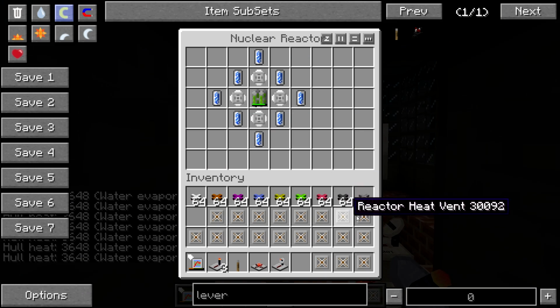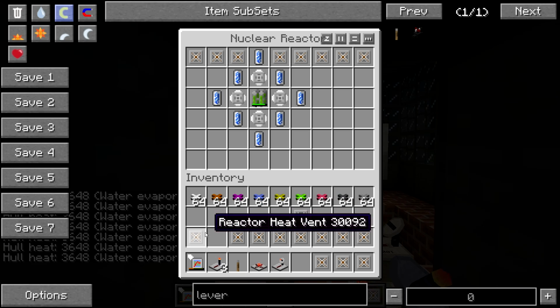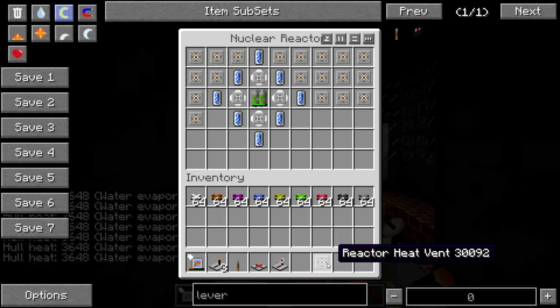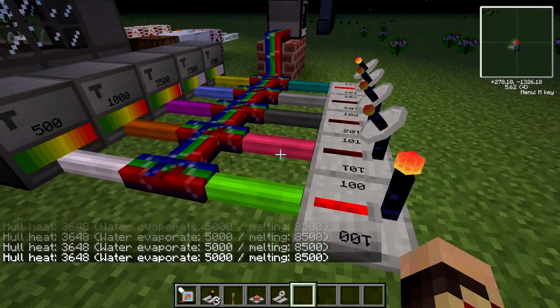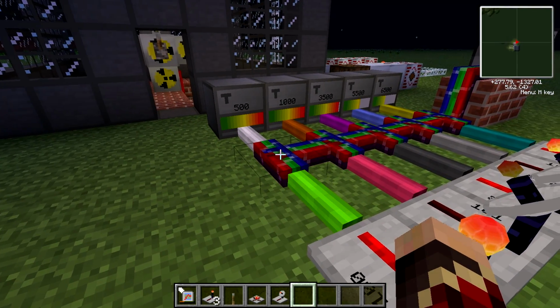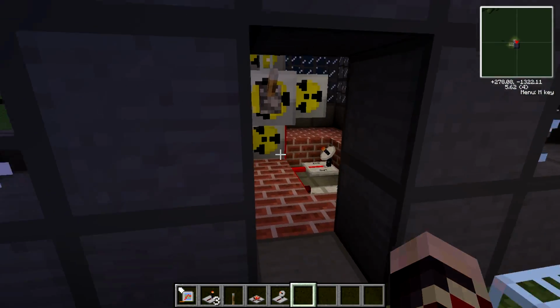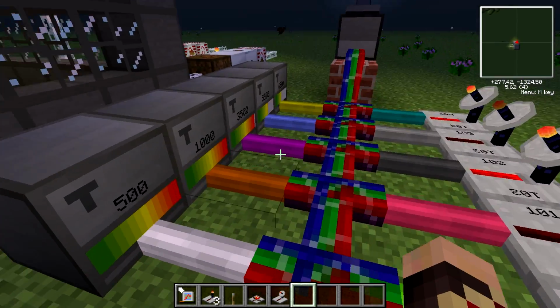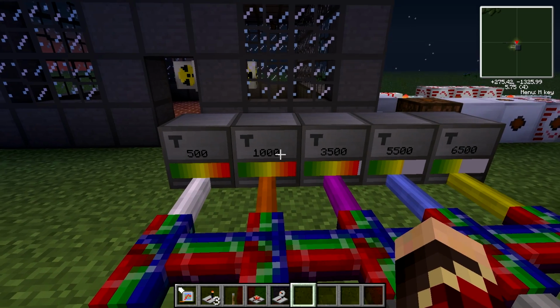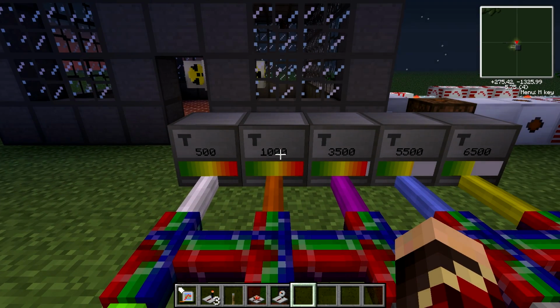And let's help it cool down. Okay, let's see. Okay, it started again. No. Because it is in level 2.